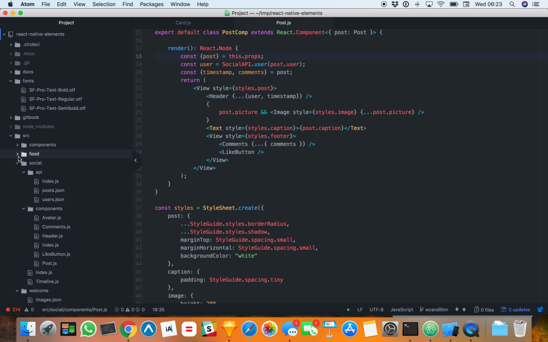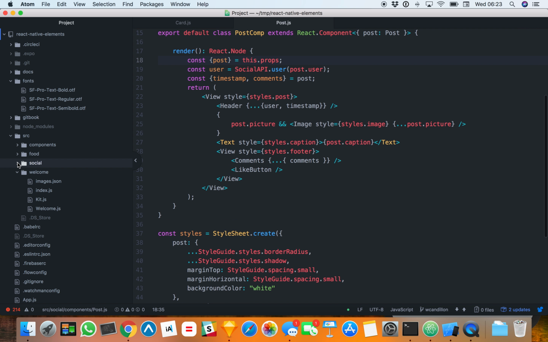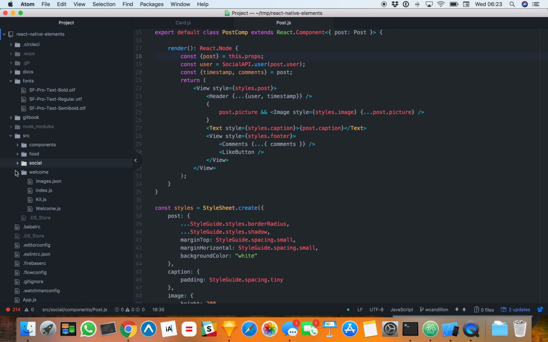If you look at my folder structure here, can I zoom in actually? You see I have the welcome page, and one folder for each app. I have food and social, and I have components, which are all the components shared between apps.